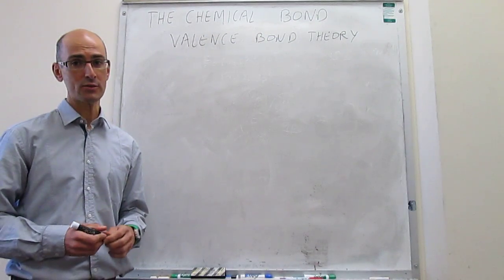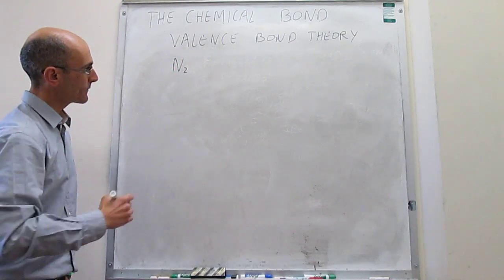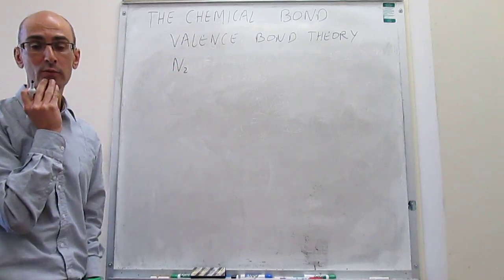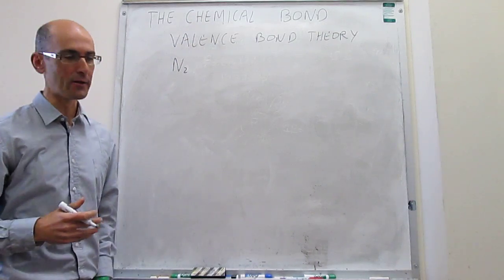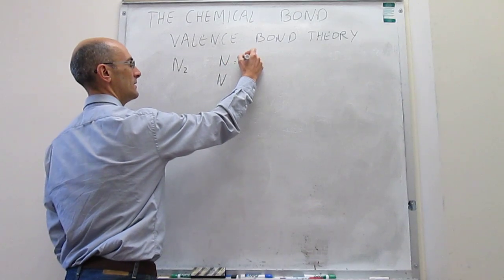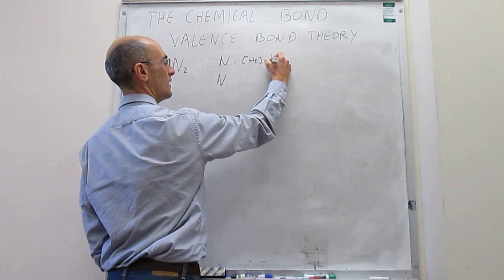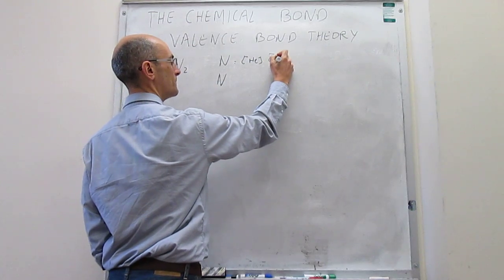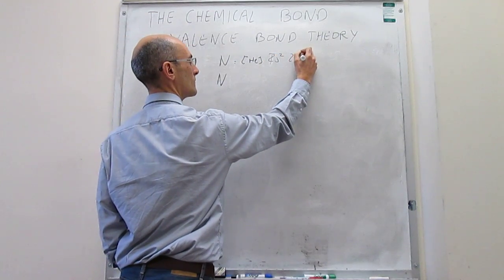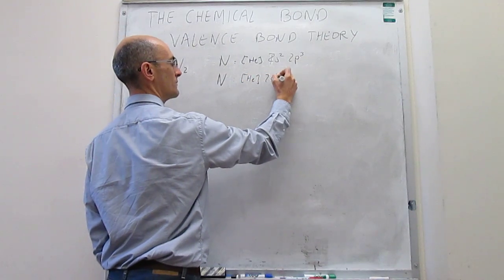Let's try to focus here on the N2 molecule. We start with the electronic configurations of the separated atoms. The separated atoms are nitrogen and nitrogen, and the electronic configurations are going to be helium 2s2, 2p3, and it's identical for each one of the two atoms.